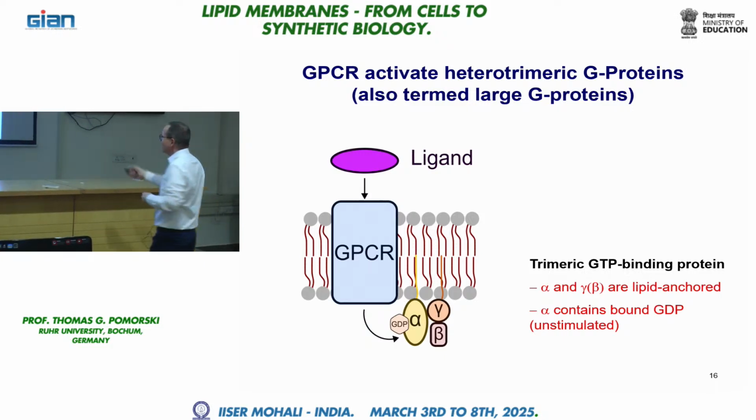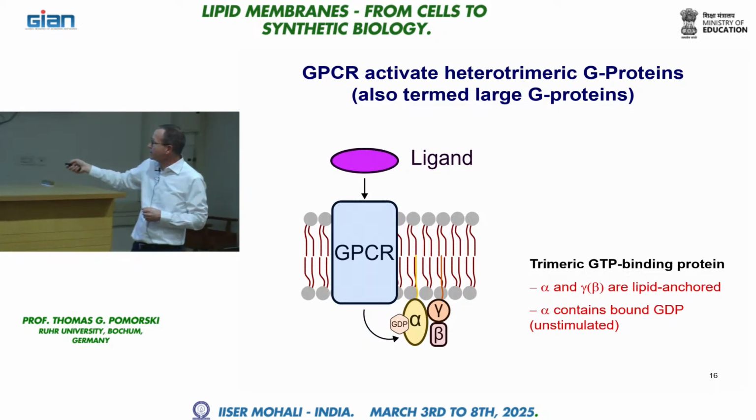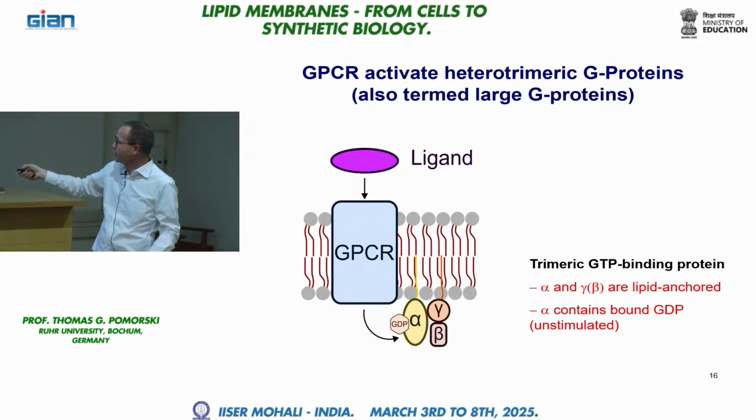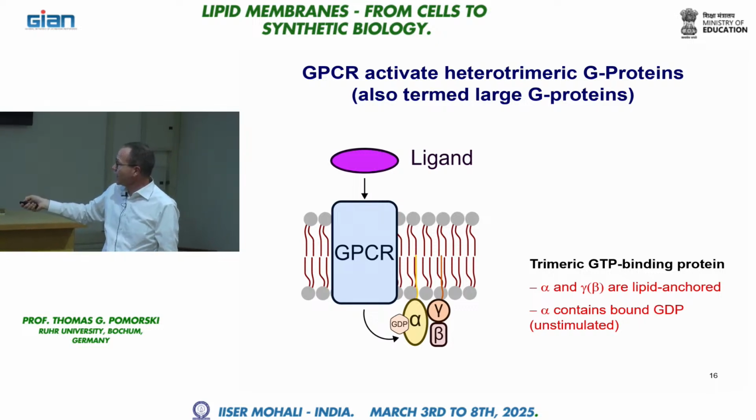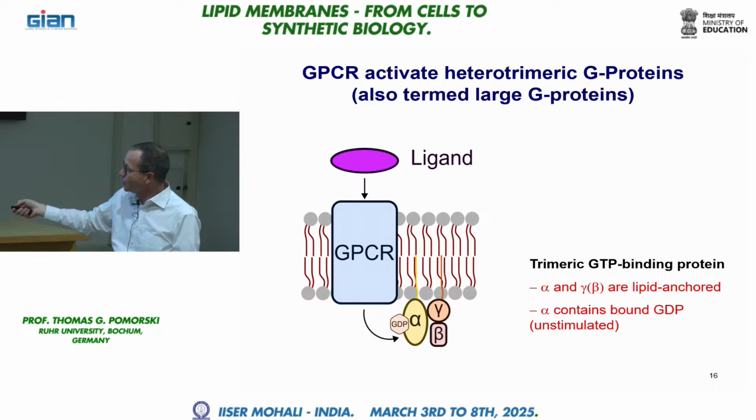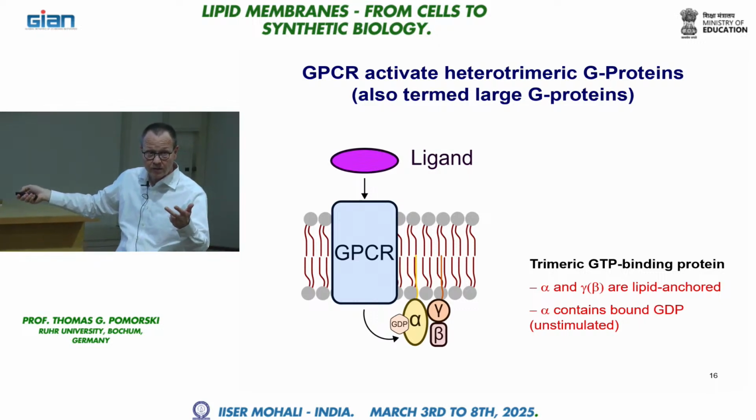Okay, so now we keep it simple. We say this is our receptor that can bind a ligand, and that leads to the interaction with this G protein. And you see that this protein, again, is composed of subunits. That becomes complicated. Now we have a receptor that interacts with a protein that by itself consists of 3 subunits, alpha, beta, gamma. The alpha unit is linked via a fatty acid, and the gamma unit is linked via a fatty acid to the membrane.